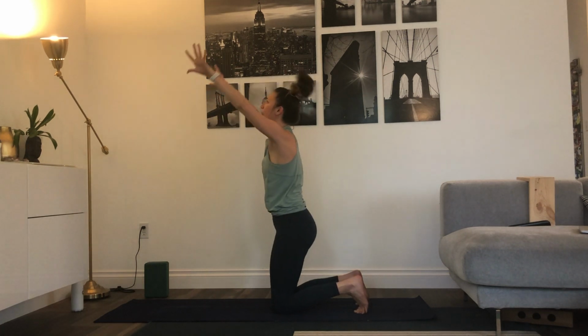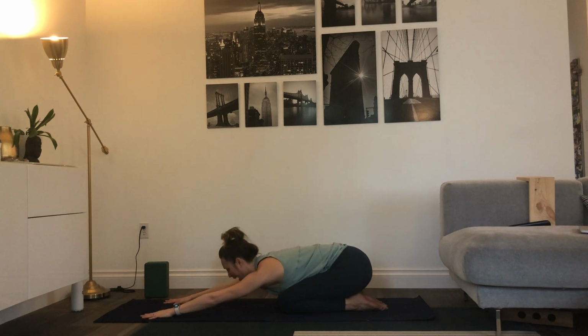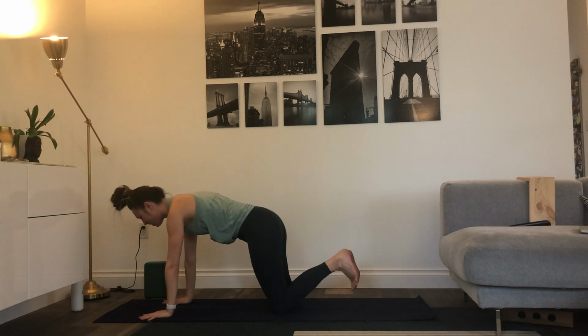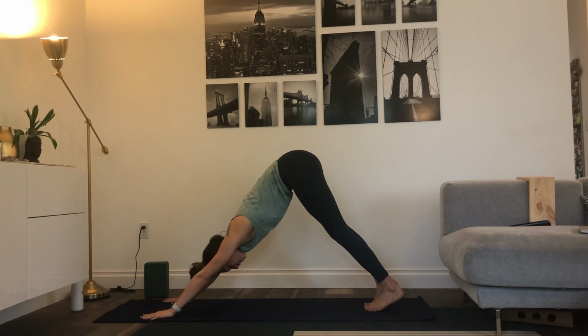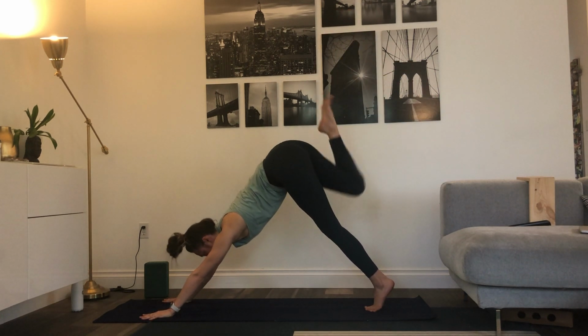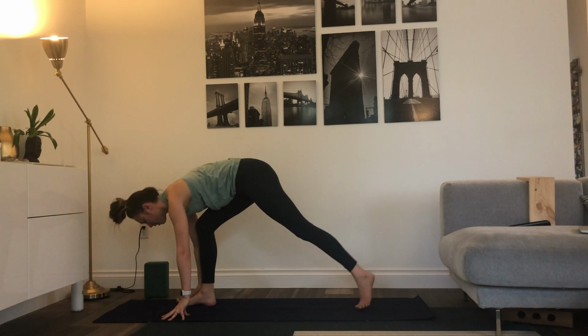Open your arms up, rise up, inhale. Child's pose, exhale. Kneeling plank, big breath in. Downward facing dog, breath out. Sweep that right heel to the sky, inhale. Step your right foot forward as you exhale.